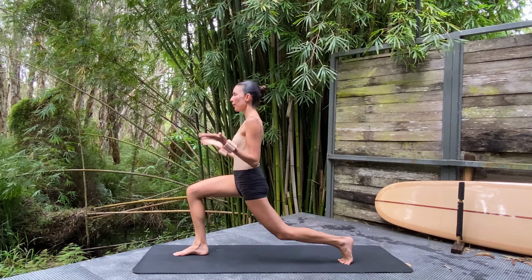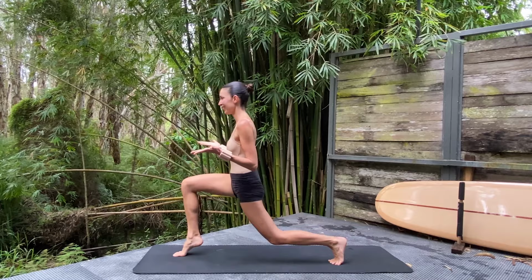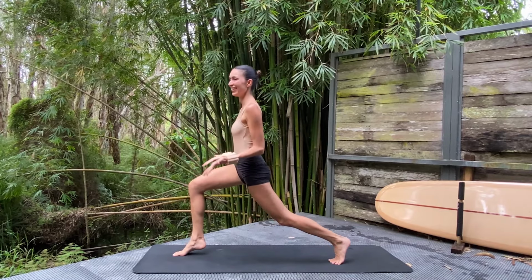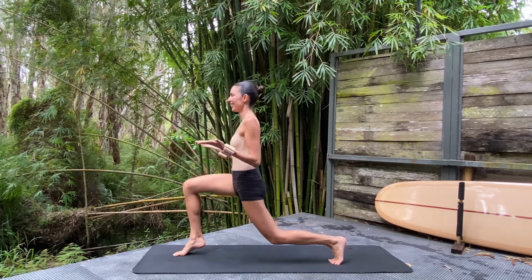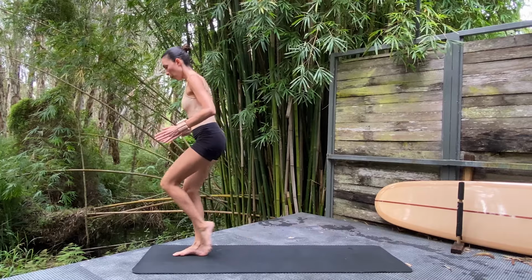7, my legs are on fire. I hope yours are too. For 5, maybe that front heel lifts coming up onto the tiptoe. For 4, 3, 2, and 1. Amazing work, you guys. Back toes come in right away.